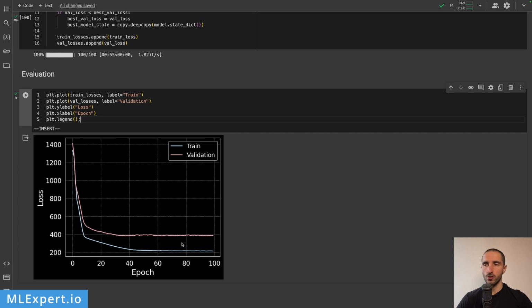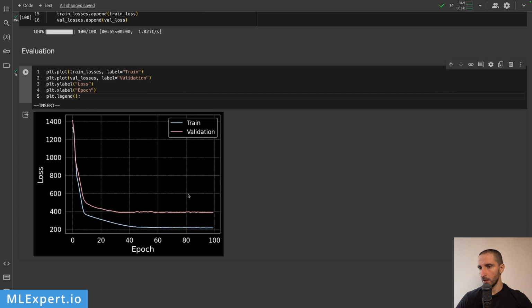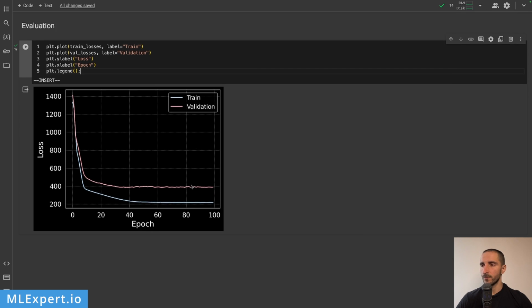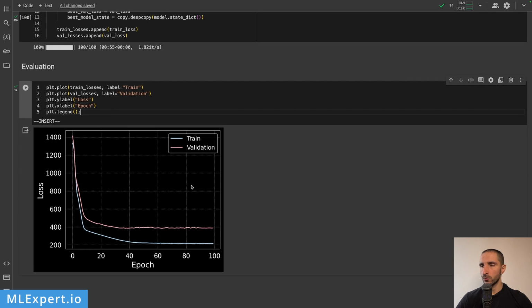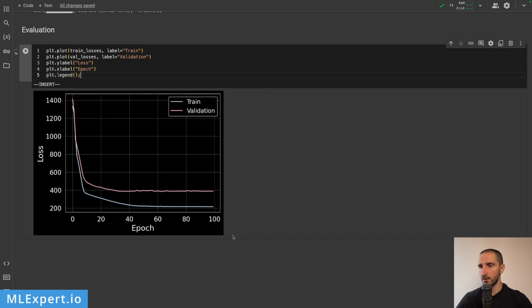So this is essentially what is happening here. It will be happening here if you, for example, continue training this model, probably. Not really, I can't really be sure about that. Another important thing to note here is that you might have a look at the validation losses.